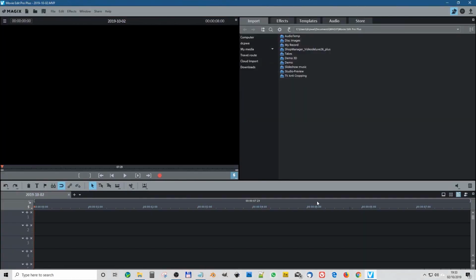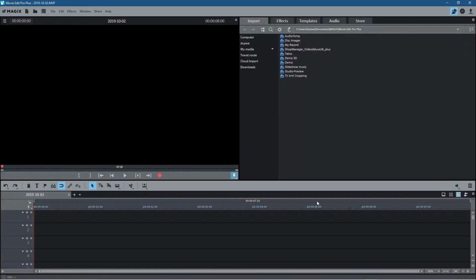So if we go back to Magix Movie Edit Pro, let's just explain quickly what you see on the screen. Over here is the video player. When you drag and drop content into Magix, you're going to see your video content here. You've got the timeline up here, and you've got the end time here. This will give you your total duration. This is like the little timeline here. This is quite helpful. Then you've got this little orange marker. This allows you to move across the timeline. You can just grab that, or you can use the arrow keys on your keyboard as well, left and right.